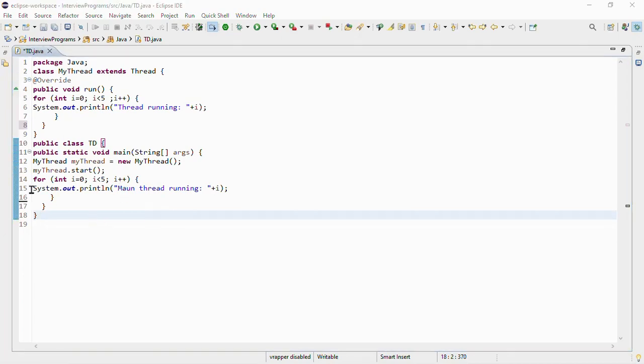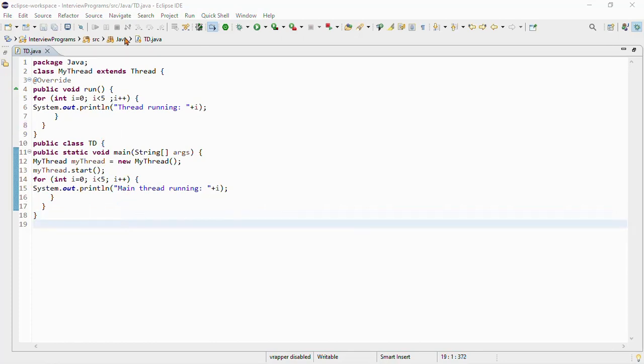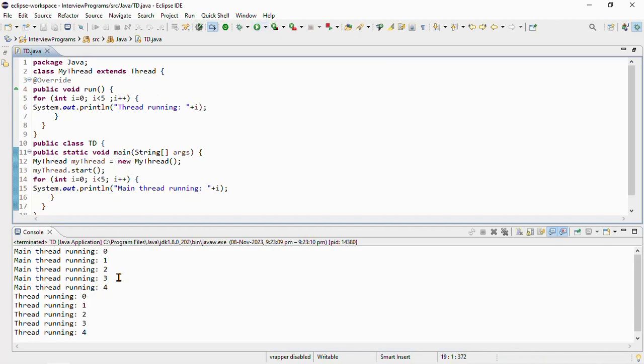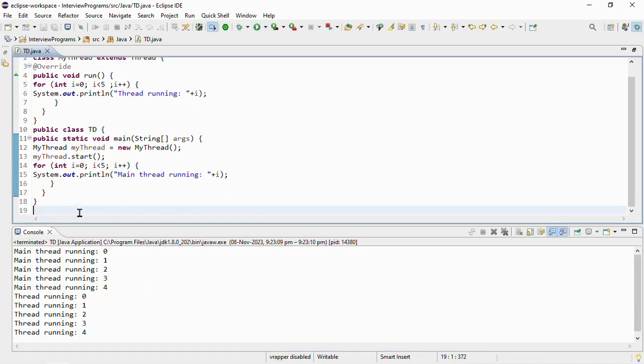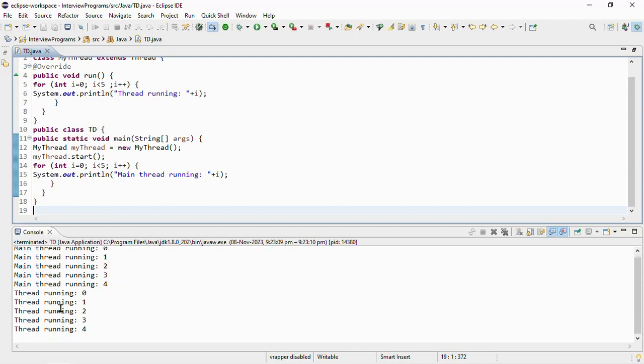So friends, let's run our code now. So friends, this is our output: main thread running, okay, main thread running till 0 to 4 and thread running till 0 to 4.